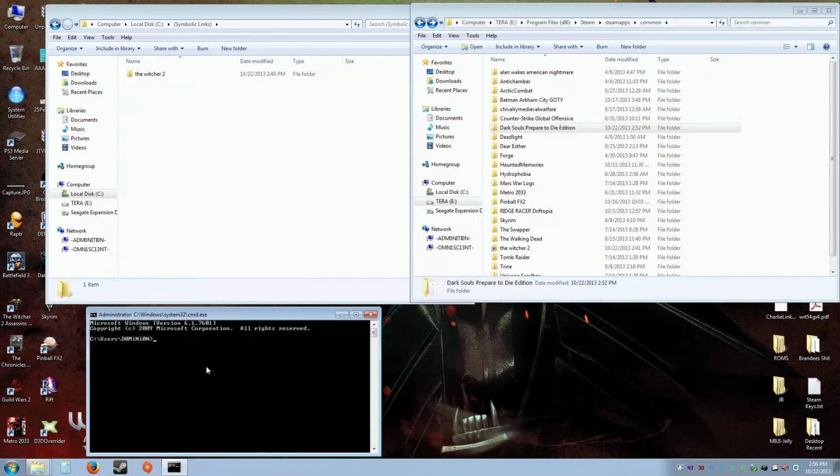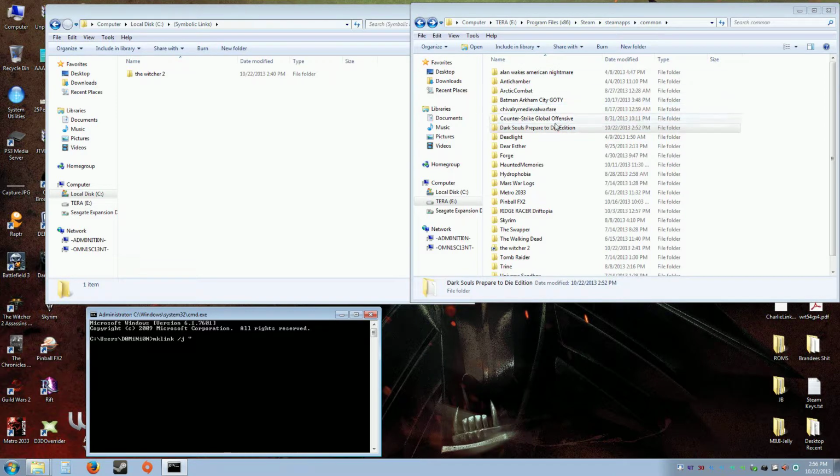All right, the first thing we need to type out is mklink space /j and then a space, and then you want to start a quotation. This first set of quotations needs to be the original location of the file or folder.